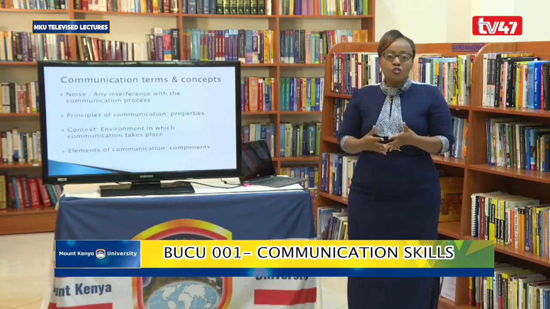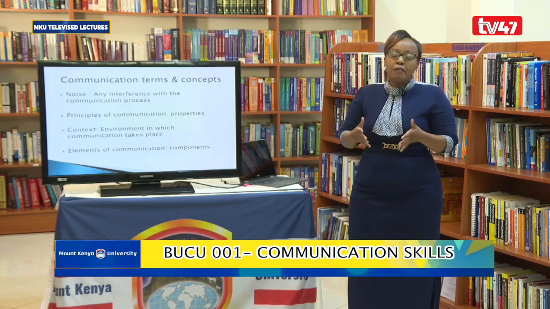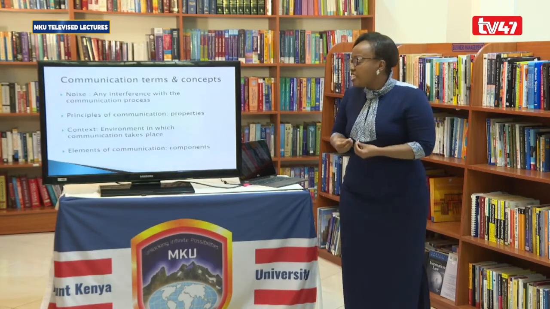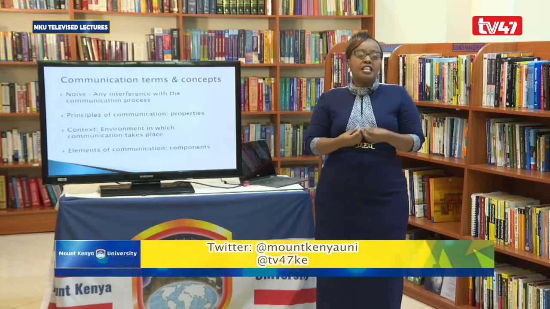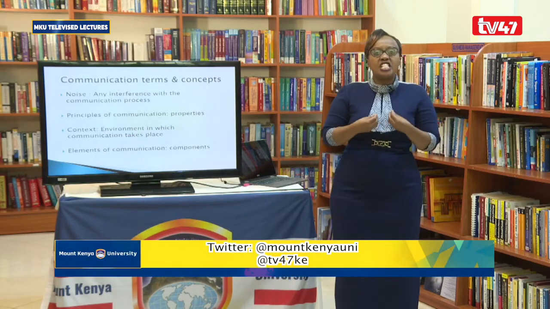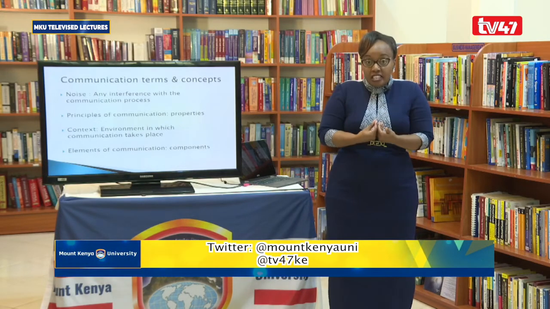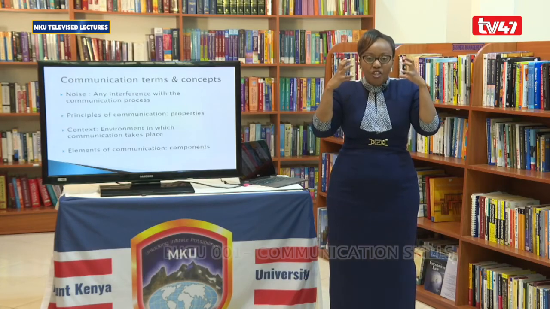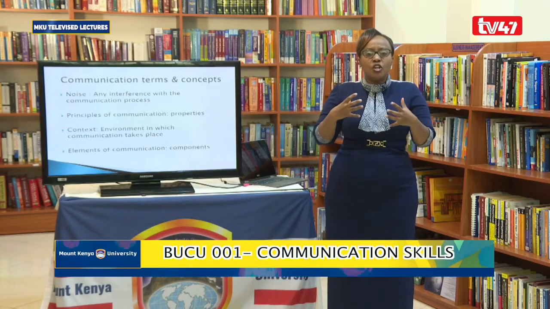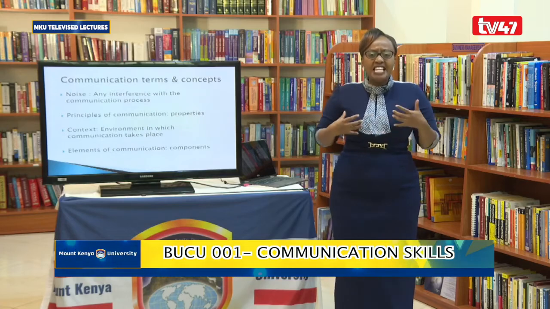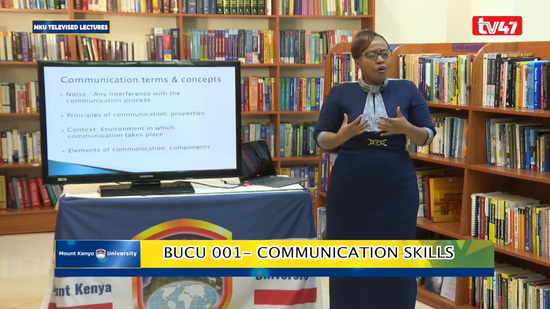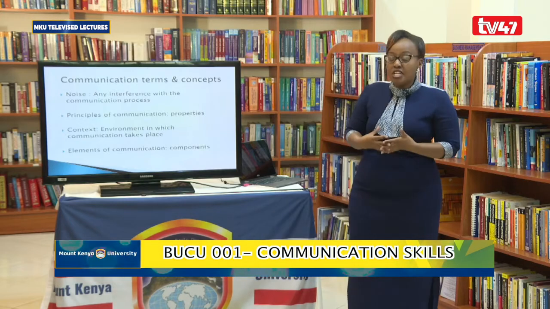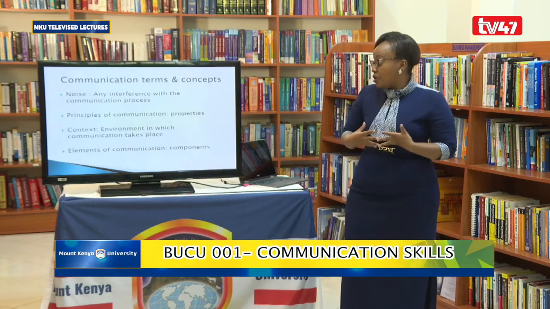And then principles of communication are basically properties of communication that are essential. And then the context of communication is basically the environment in which communication is taking place. The context of communication could be psychological. What is going on in your mind as you are talking to somebody? What are your desires? What are your needs? What are your thoughts about this person? So that one can be a context of communication, among other contexts that we are going to talk about.